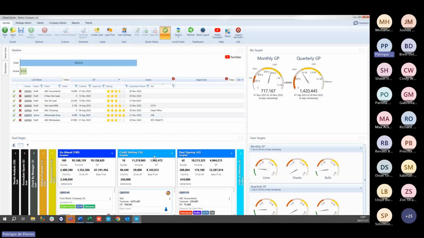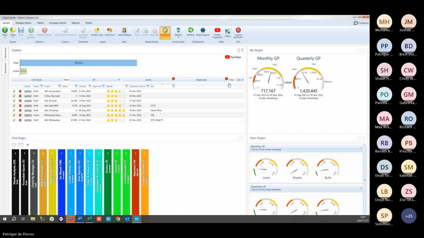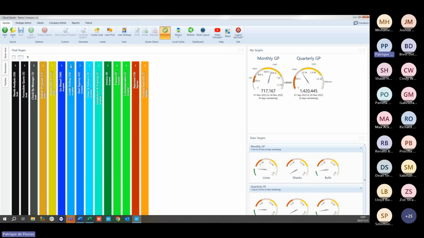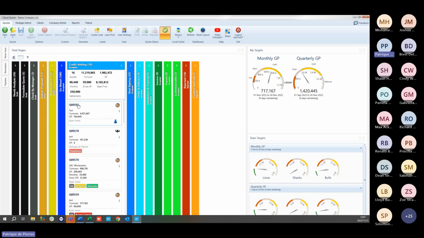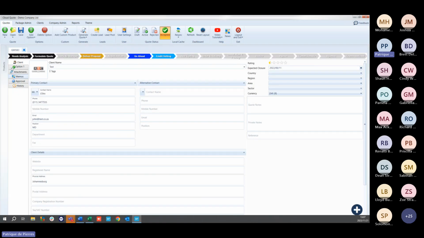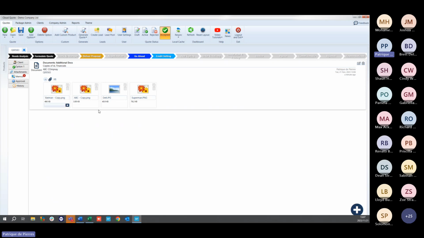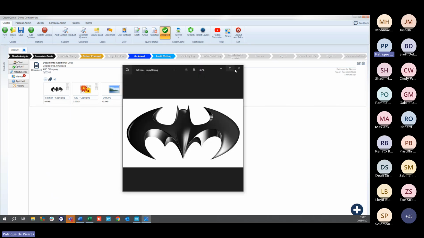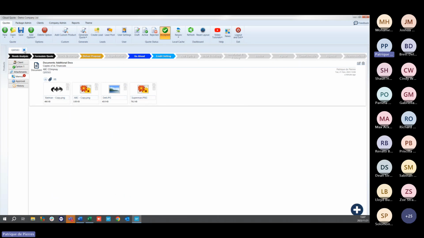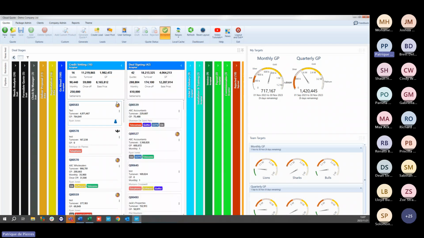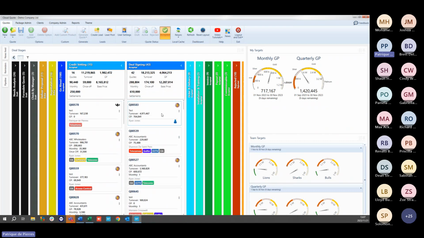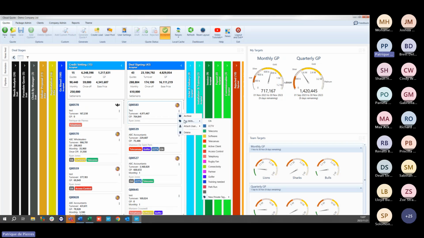But what Caroline could now do is open up quote 583 in the deal stages, which I've broken by clicking on the X button. But if I go to my credit vetting, we can go to 583. She could then open up that quote, pick up the necessary documentation by going into the memos, downloading the documentation, submitting for a finance approval. And once it's approved, what she's going to do is move it into the deal signing stage, remove herself by right-clicking, and now attach the next person, whoever's responsible at the next stage.